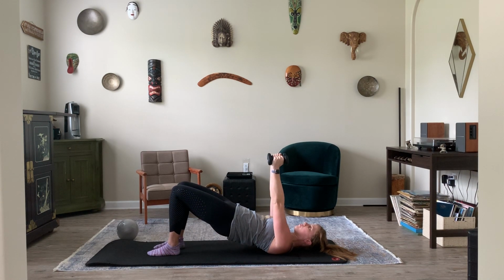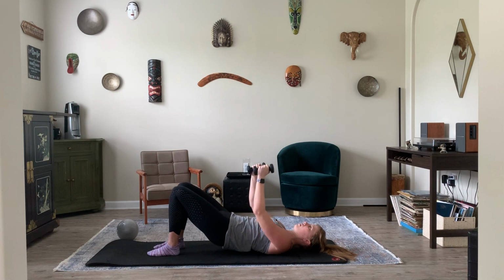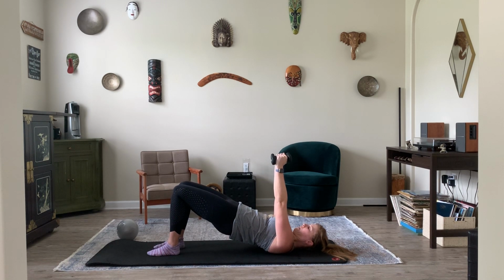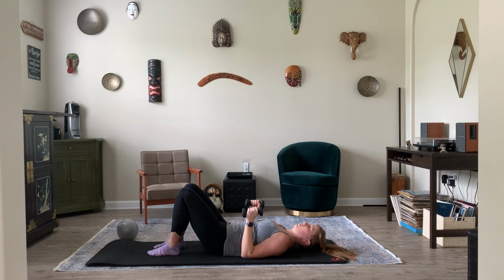Keep those shoulders away from the ears. Your hands stay shoulder distance apart, so they're not coming together. They're shoulder distance apart. And then control it on the way down. And then exhale, lift. Inhale, exhale, lower.